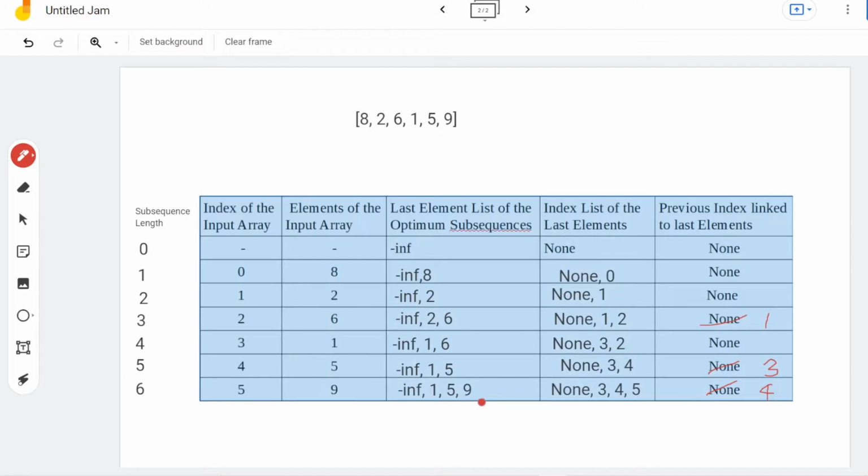Now we get the longest increasing subsequence. What's the sequence? We can get it from backward. You see the index list is 5, corresponding to element 9, and then the previous index is 4, corresponding to element 5, and then the previous index points to the element 1.